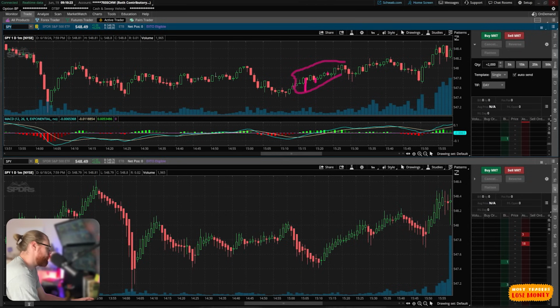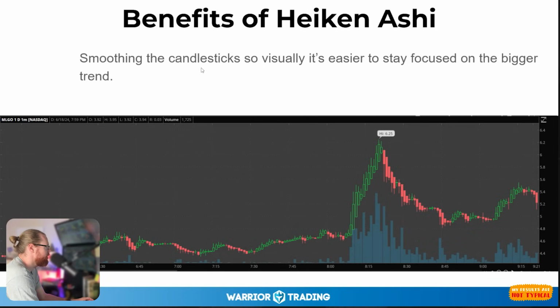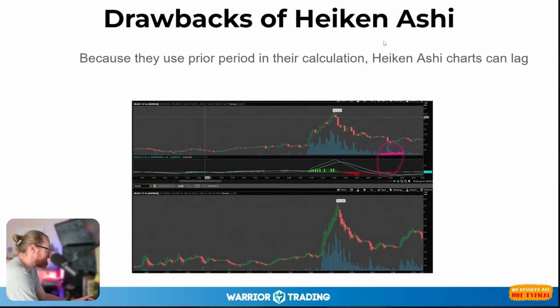And the problem for an active trader is that it's very easy for those red candles to stop you out. So the benefit of the Heiken Ashi candle is that it does smooth the candlestick, so it's easier to stay focused on a bigger trend, which is a good thing. It can help you stay in the trade a little bit longer, even if it's just with a small piece of your original position. Of course, there's nothing wrong with taking profit as the price moves higher, but taking a little off the table, and then holding that last piece until you get that first candle that ends up going red and closing red.